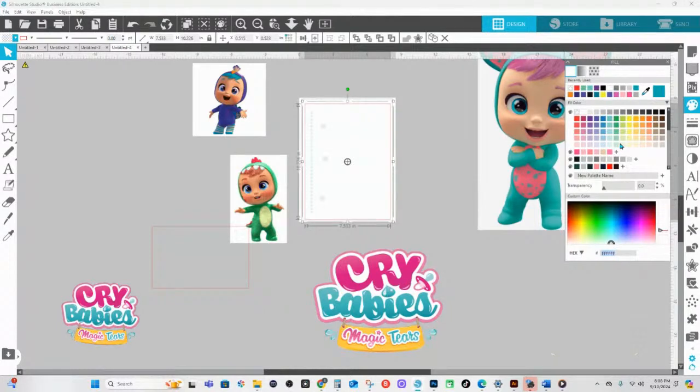You can create your own color charts. Once you put in your hex code, you can save it to the color charts and be able to utilize that. You can even name your color charts. And when you hover over the side, it will tell you what the name of that color chart is.